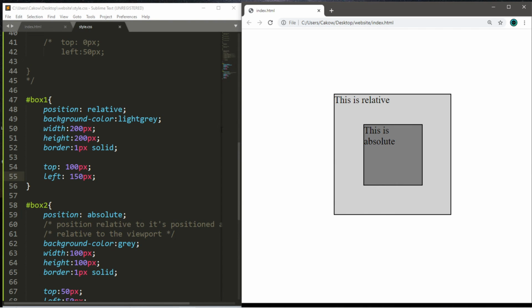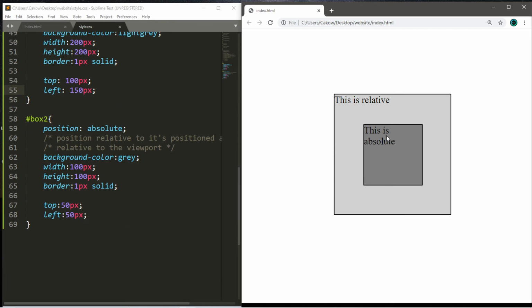So it's normally positioned up here, right? Well, now it's moved down and to the right, down by 100 pixels and to the right by 150 pixels. And you can still see that box 2 is still basically in the center of box 1 because it's positioned absolutely relative to its ancestor. So even though we moved both boxes, box 2 is still in the center then.